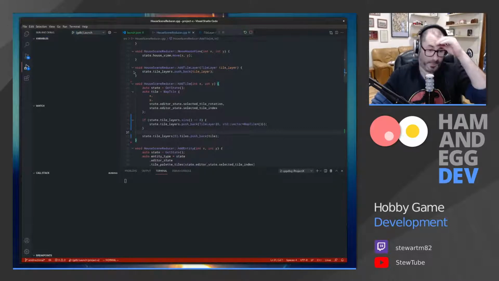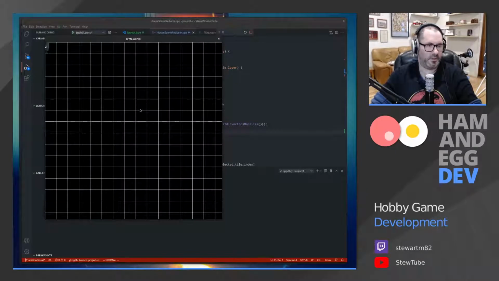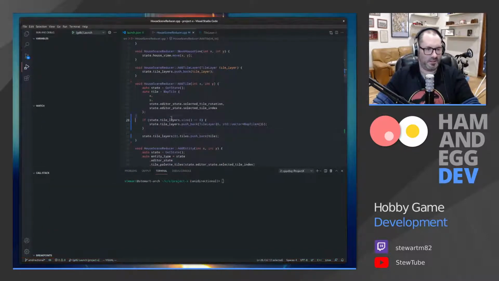Launch. Okay, editor, click. Alright, sweet, so that's working, I guess. We can't toggle out of editor, but we're not breaking things. That's good.